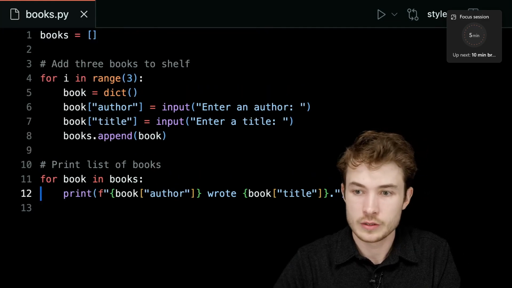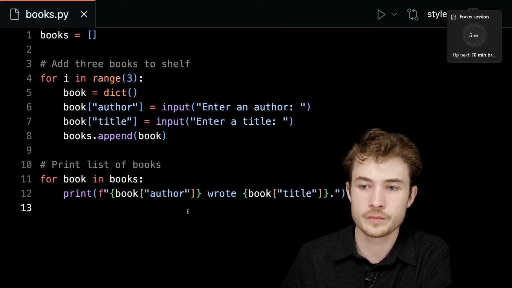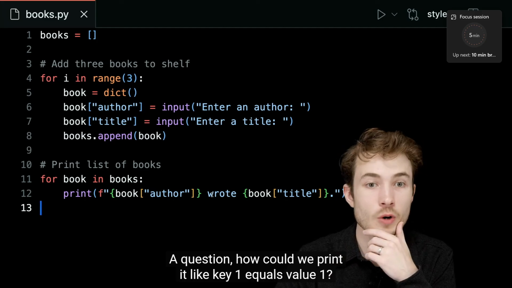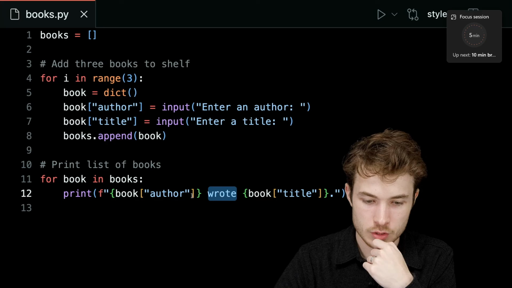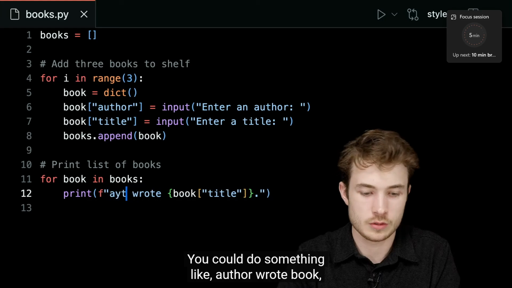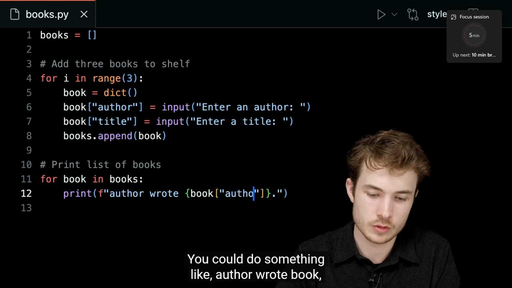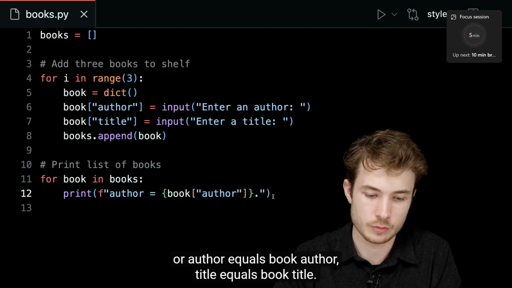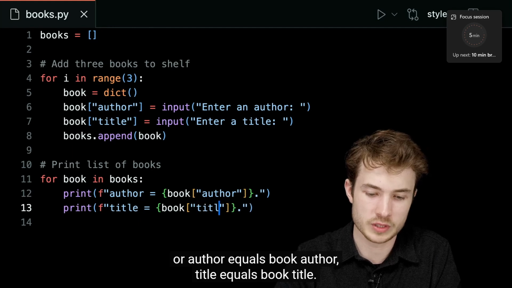Other questions too? A question: how could we print it like key1 equals value1? You could do something like author wrote book, or author equals book author, title equals book title.